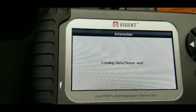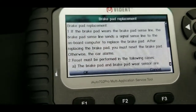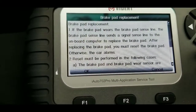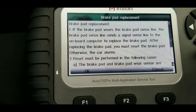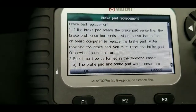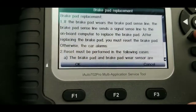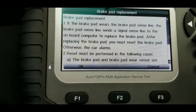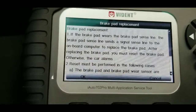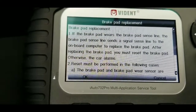So I just want to show you guys that's their EPB. Don't know what EPB is. Quick access, the brake pad replacement. The brake pad wears, the brake pad sense line sends a signal. After replacing the brake pad, you must reset the brake pad. Otherwise, reset must be performed in the following cases. I don't actually have that issue as far as I can tell. I actually took the brake pads off my car before, and never needed to. Never had a light on for that.